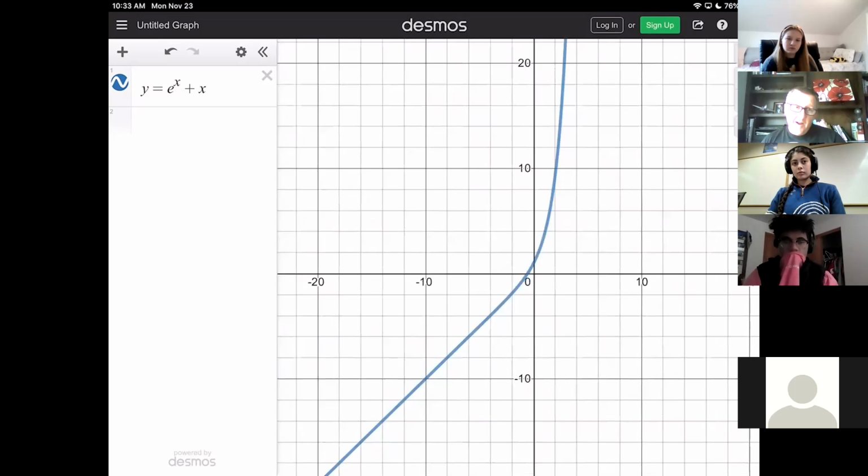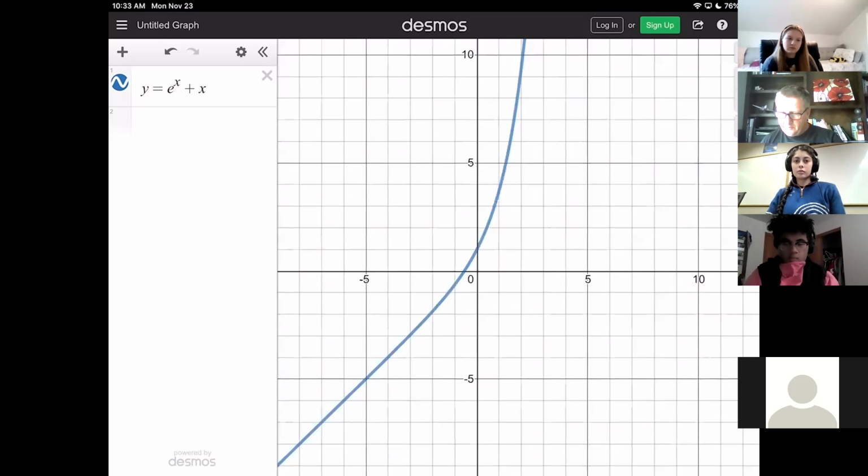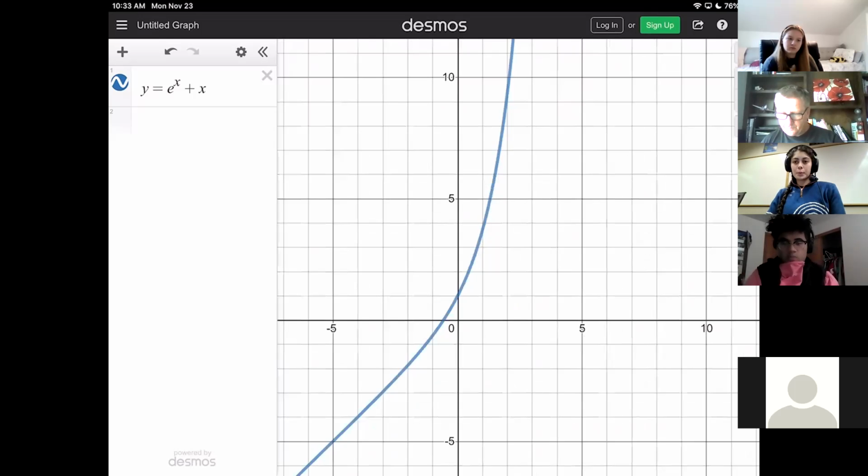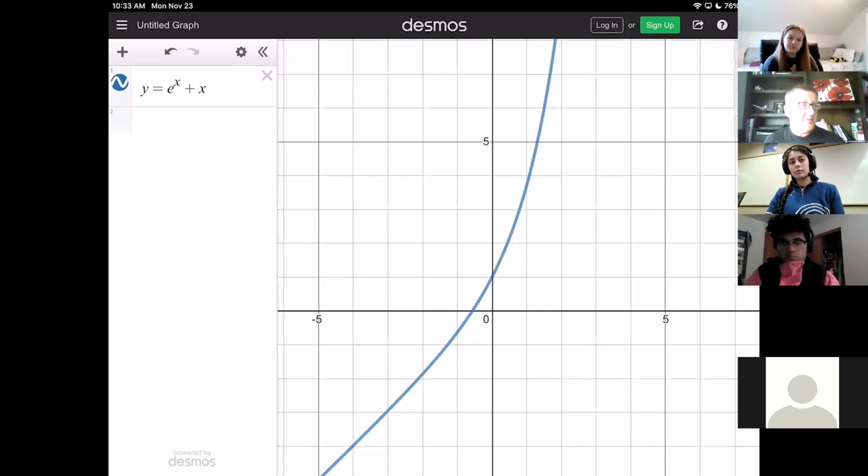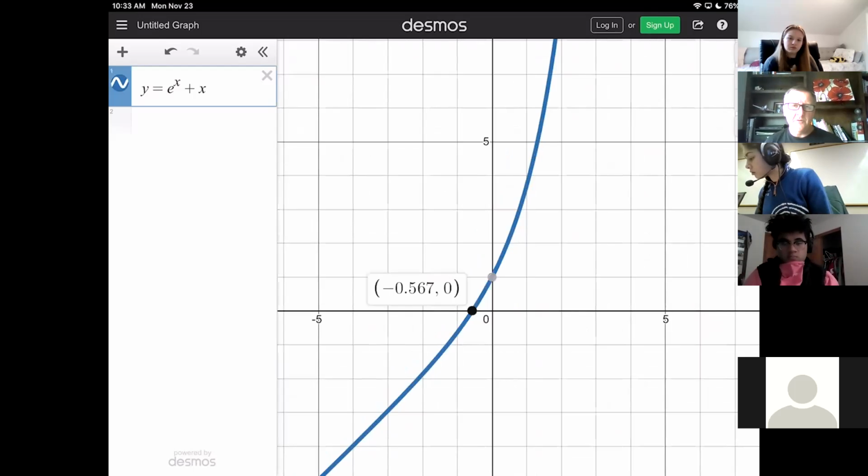And if I decide for whatever reason I'm interested to see where that crosses the x-axis, then notice I can see, and again, Desmos is even better than your graphing calculator because it just intuitively knows, I didn't have to do this left boundary nonsense. It actually puts a gray dot there and you can just click on it. So there's the right answer.